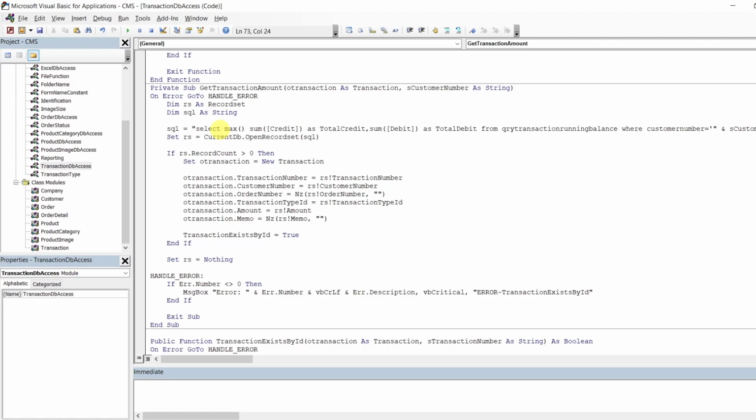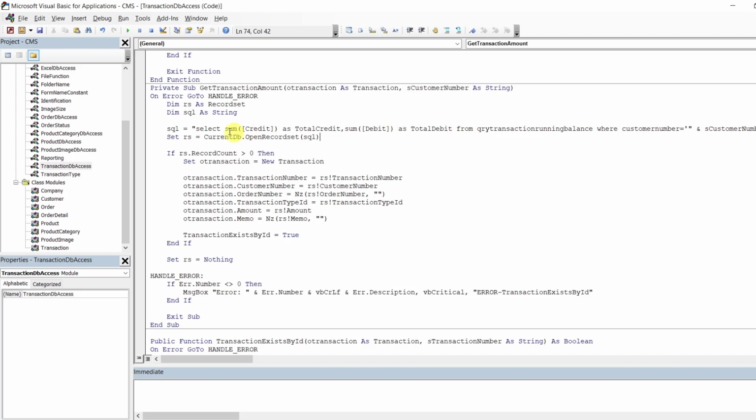But that latest date could be debit, you see, it could be a credit. We don't want that. We want the last payment only. So payment has to be a credit, right? Therefore, we cannot use that one in here. So we'll do that one differently.